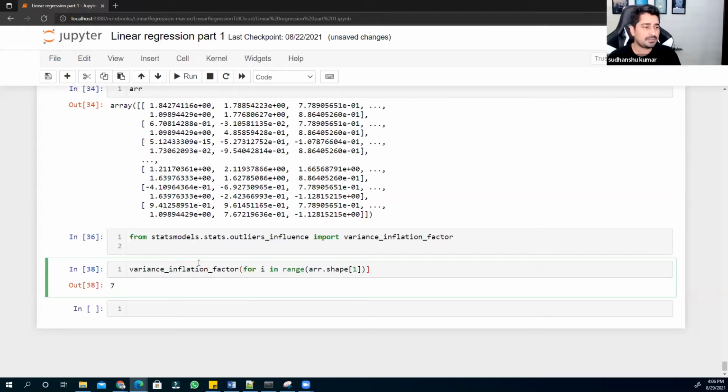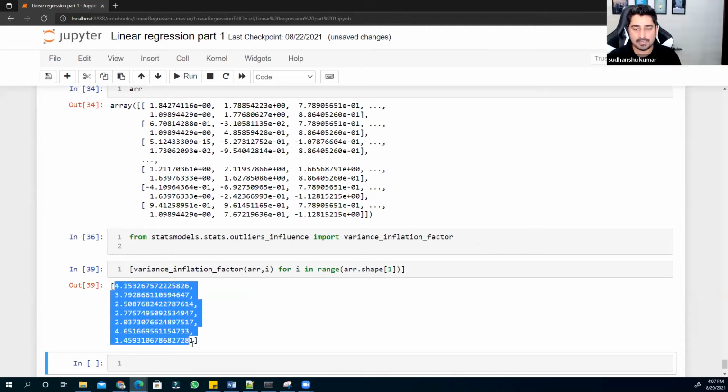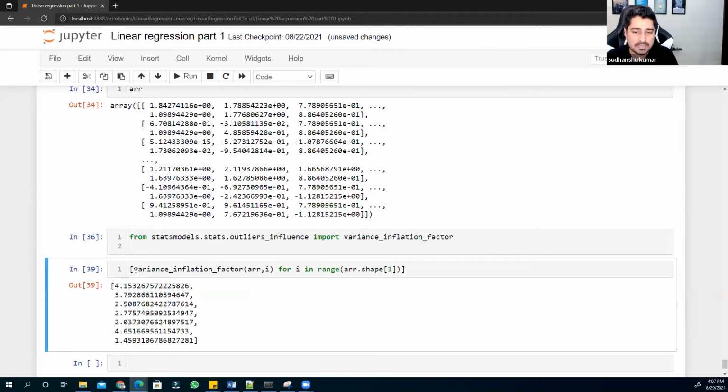So maybe I can write ARR comma i, which is nothing but the indexes, for i in range of this one, and close the bracket. This gives the variance inflation factor for each and every column. This is just a for-each kind of loop, and I think we all are aware of it.